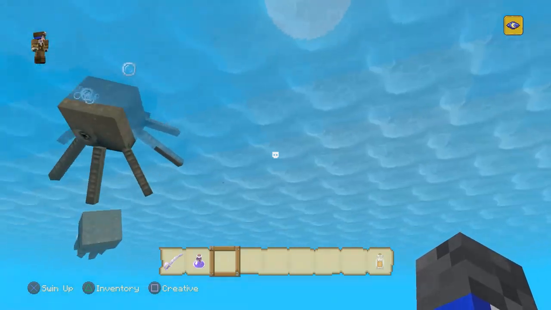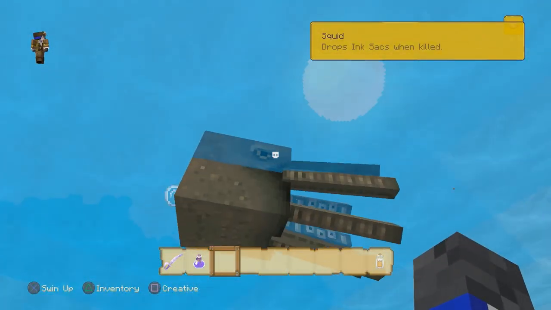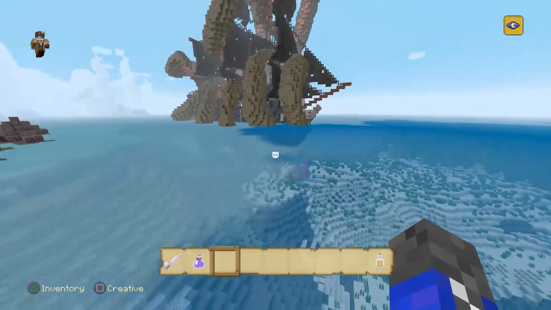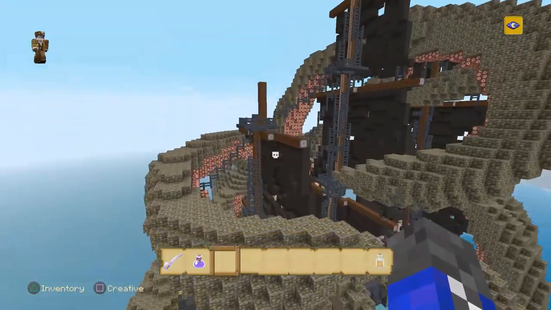Oh, the squids. I actually want to see what they look like. Oh, wow, mods. They really do look like more realistic squids. They really do. And they got that gigantic sharp snaggle tooth mouth as well. Oh, wow. Yeah, I'm glad I saw this before we ended the video.